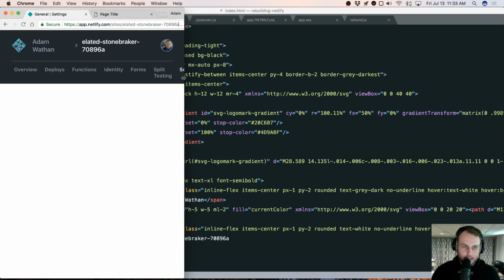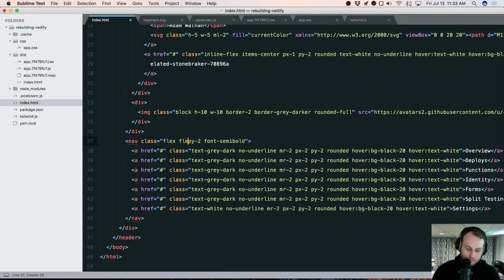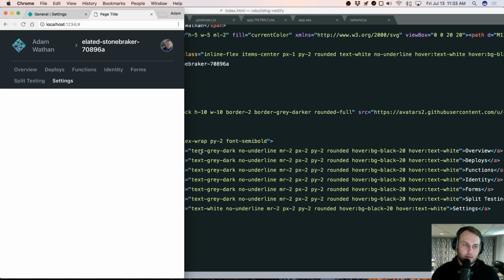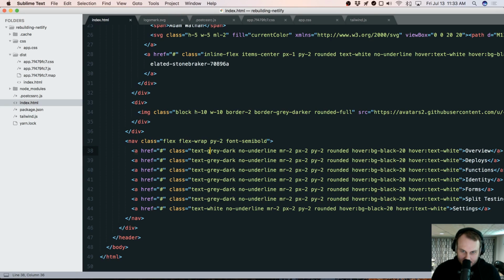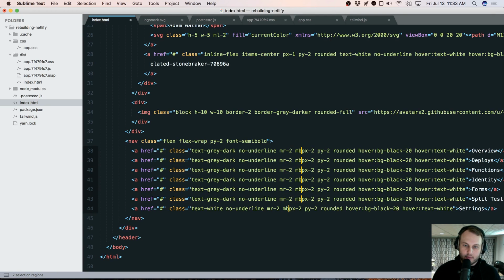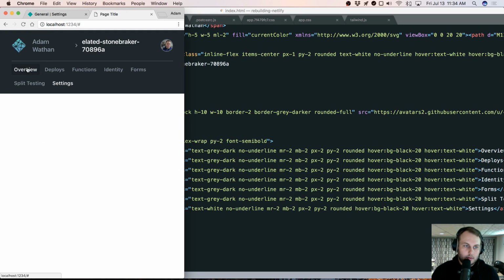So yeah, let's just kind of get down to this size, and we can see everything's kind of messed up here, right? So I think what we want to do is at least allow these things to wrap. So that's a bit of an improvement, although ours are directly above each other, and it looks like they have a little bit of a gap between each one. So let's add a margin bottom to all of these. So I think we'll do that here. Maybe just like an MB2. And I mean, that's closer.